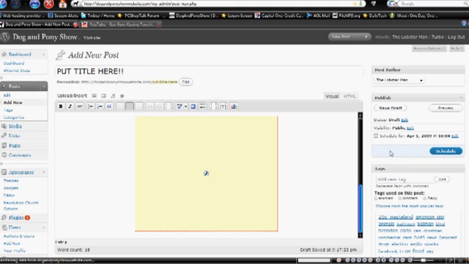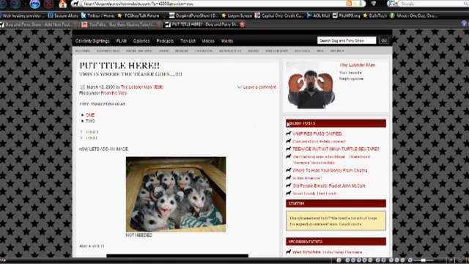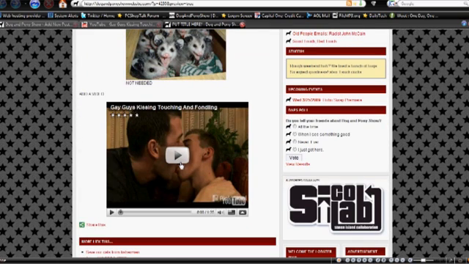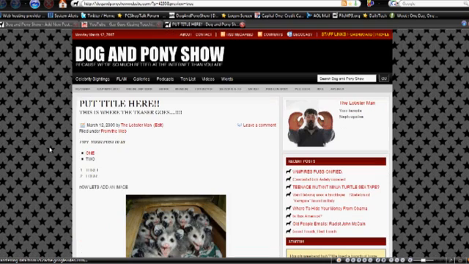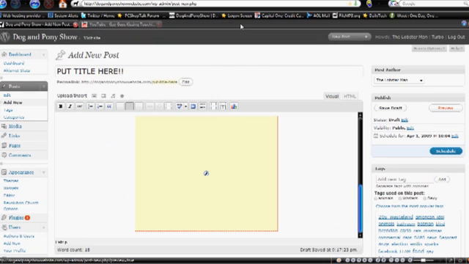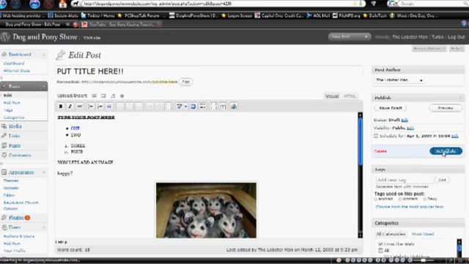But we're not ready to save it yet, so we want to preview it. So we're going to go up and click on the preview button, and now we can preview what our post looks like. That's a mighty pretty looking post, if I do say so myself. Now we're going to go back into our post, click on the Save Draft button, because we're not ready for it to be published, but we want to save it for later. Finally, we're going to click on the Schedule button, and this will make our post come up on the day that we set for it to come up.